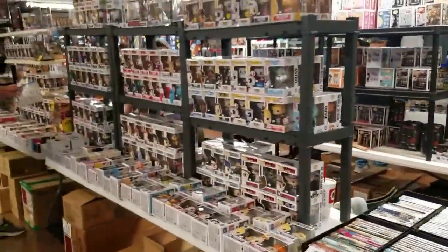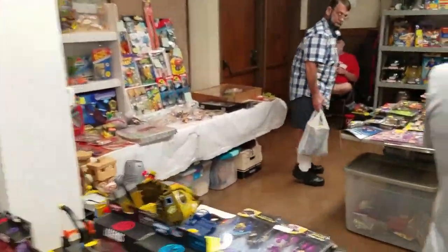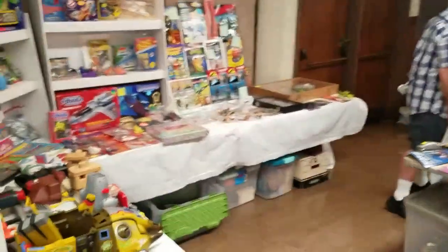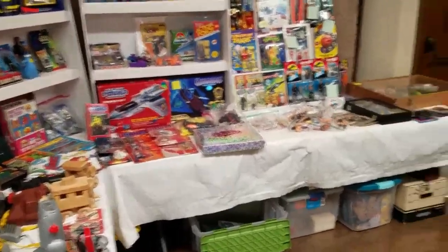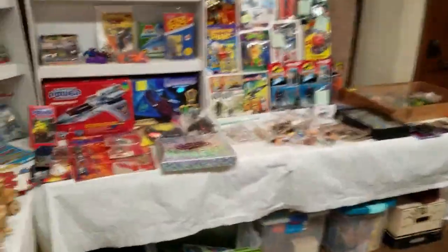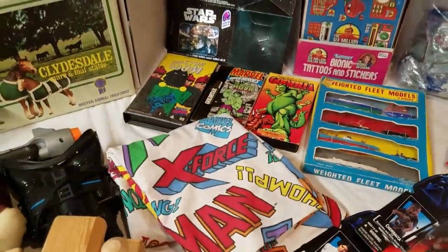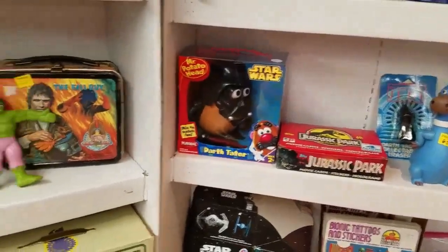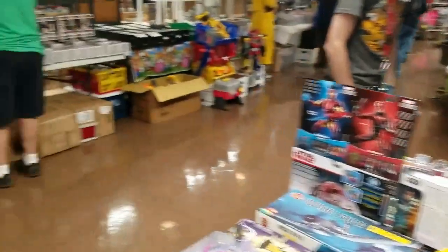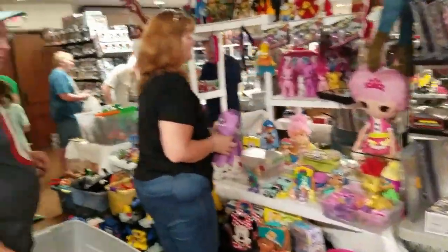There is the huge Funko Wall. I told the guy there's no way that I could collect all the Funkos, but the Jurassic Park Funkos, yes please. Captain Power there in the background. That's cool. What is that? X-Force? This was a sheet. Some JP cards. I'd have to ask about those. It's hard to downsize when you come to a toy show and you want to buy half the stuff.